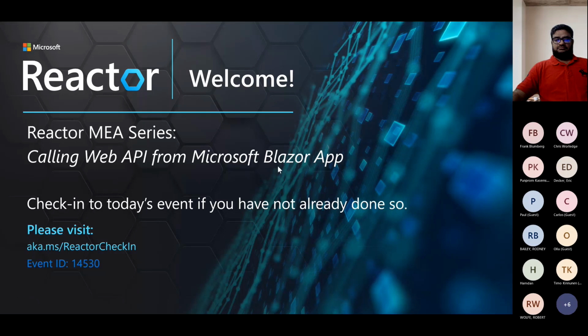As you know, the Reactors are hubs for founders and developers around the globe where they can meet and come together to learn and experiment, and learn from the open source community and Microsoft experts all about the recent technology updates. And in today's session, we're talking about calling web APIs from a Microsoft Blazor app.